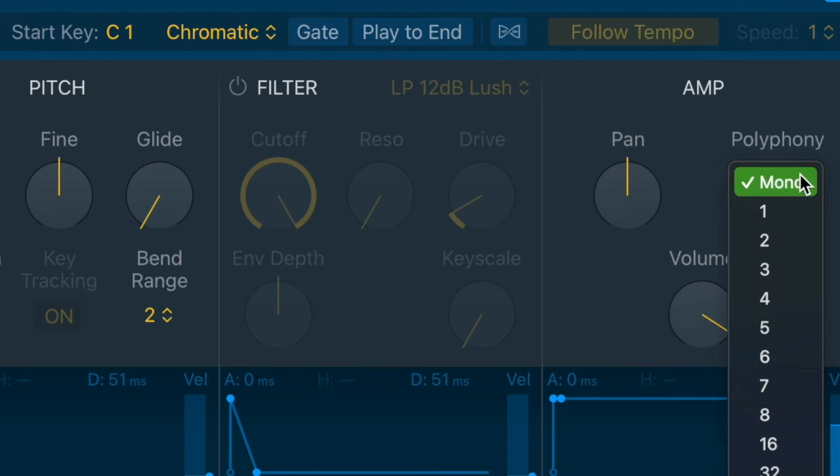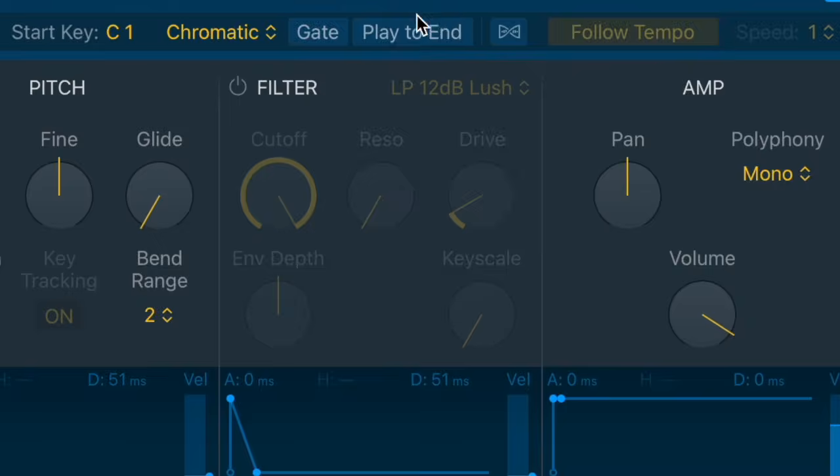After trying to find a good rhythm by playing random patterns on my keyboard, I noticed that the slices were overlapping whenever I played faster combinations. To fix this, I switched the polyphony mode to mono. This way only one slice can play at a time. With that little adjustment, I started experimenting and came up with this idea.